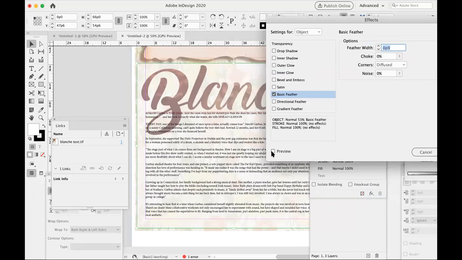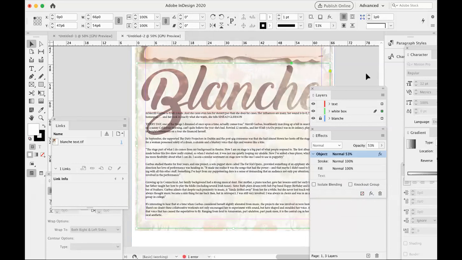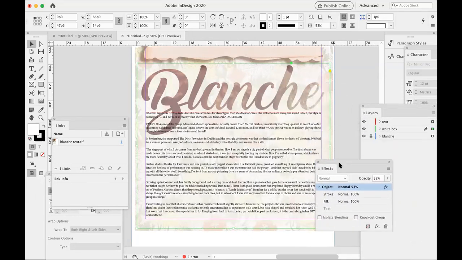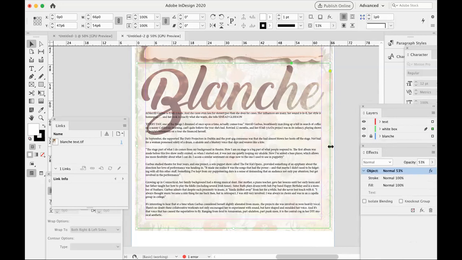And again, you have to click preview and you can feather it out so that you don't see a line. You can make that higher and hit OK. So there's not like a line defining it. Now you might have to pull this box out bigger because it'll feather in, so you can see this is getting wider over here.